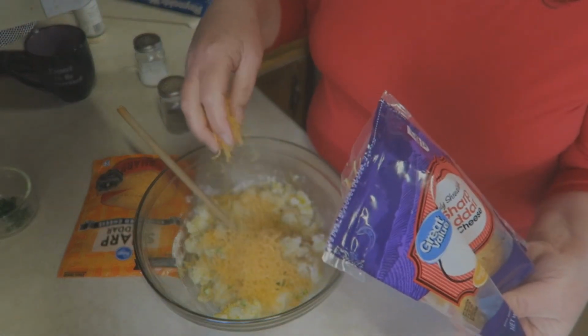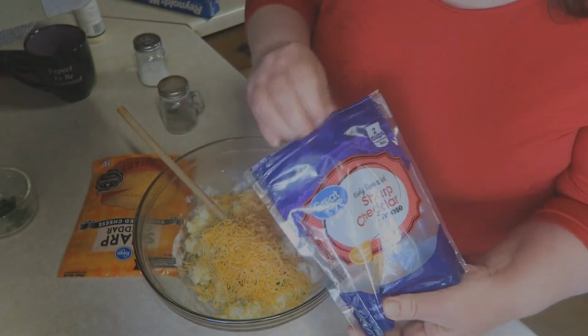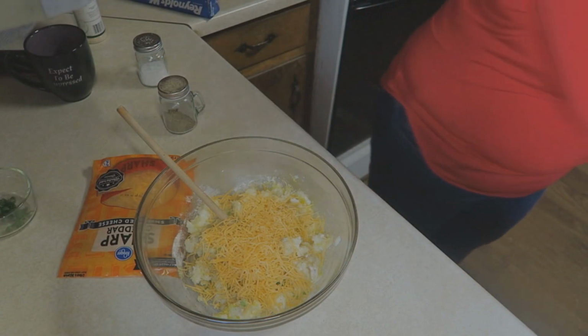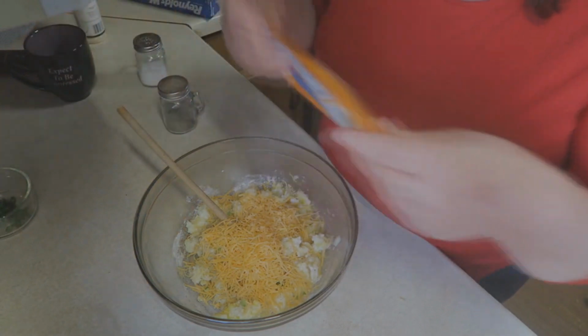And here comes my dogs. Y'all know when I open up packs of cheese, I always toss them some on the floor. There you go, babies. You gotta treat your dogs. You gotta treat your dogs good.